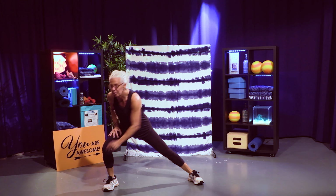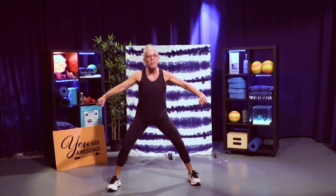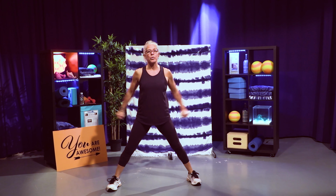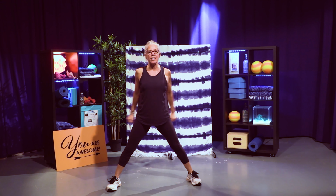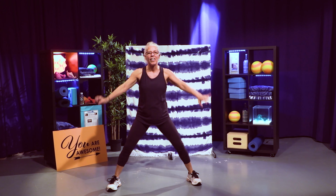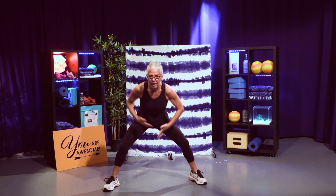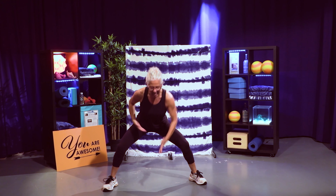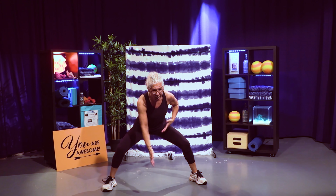Nice. We go into a little squat motion. Down, up. So when we squat, we shoot our buttocks back. Back and up. Reach your arms forward. Pull your belly button in. Good job, guys. Beautiful. Hold it here and reach. Fingertips. Nice. Try to think of touching that floor. You don't have to, but you can do.